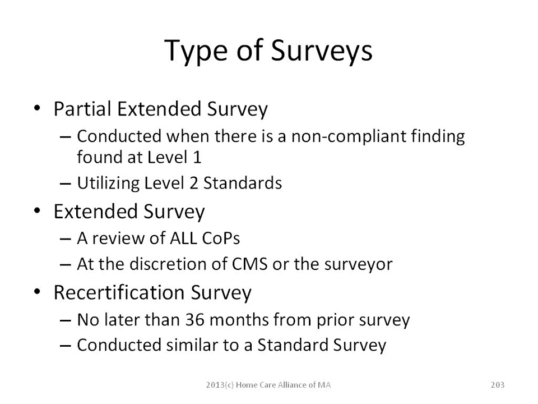And the ones that you folks are most frequently dealing with are the recertification surveys. The recertification surveys take place no later than 36 months from the prior survey. But having said that, I anticipate that some agencies will see a delay this year. These surveys are conducted very similar to a standard survey. If a problem is identified, as I said, then the surveyor will make the determination to move on to a partial extended or an extended survey.